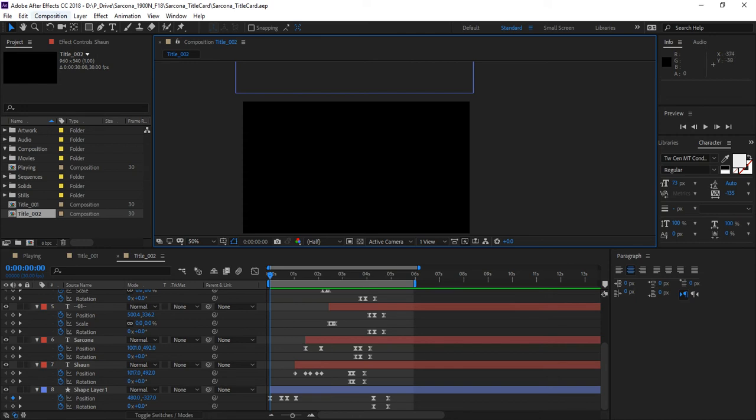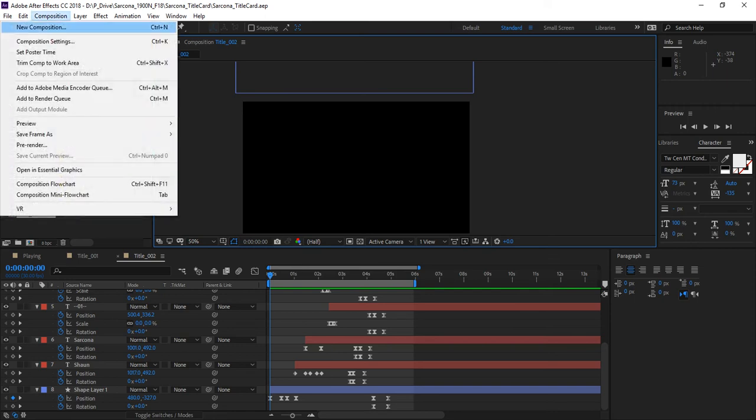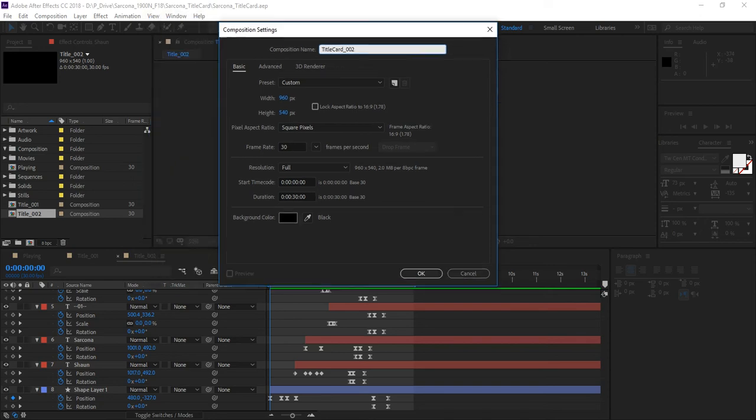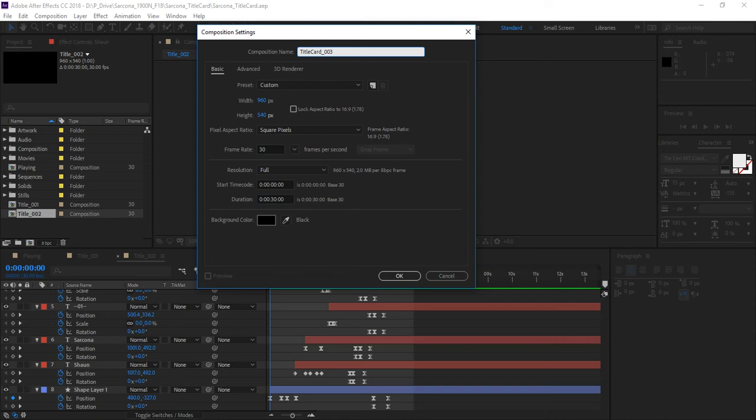All right. So I'm going to use one of these and start it basically from scratch-ish. Okay? So I'm going to make a new composition. Think of your compositions like pages. Okay? So just like you would use Illustrator or InDesign or whatever, it's a new page, a new layer or a new file or whatever. This composition is something that I can make basically from scratch. I can add to it if I need to or take away or whatever. So I'm going to call this title card 002 or 3. 960 by 540, 30 frames per second. Our end duration will be 5 seconds.